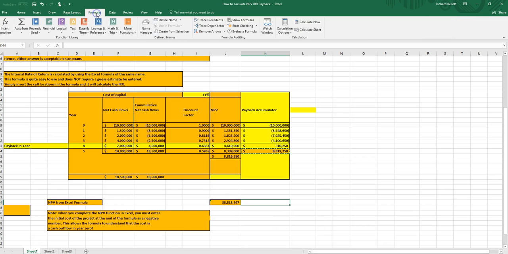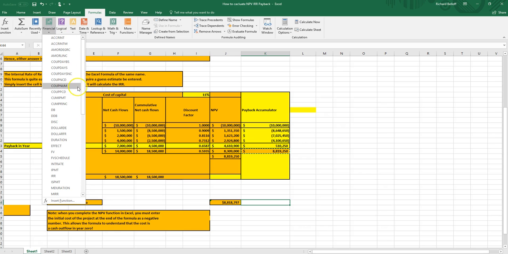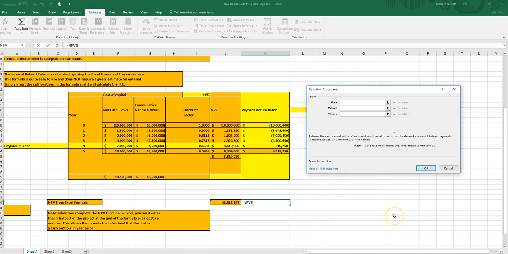So we go up here to formulas, and we go to financial formulas right here. And we come down here to net present value. Now, you'll see the template pops up. The rate is pretty obvious here. It's 0.11. Excel is effectively asking what the cost of capital or the discounting factor is that you want it to use. We're using 11%, which is, of course, the same as that. I changed that by mistake, but it's the same as we have over here.